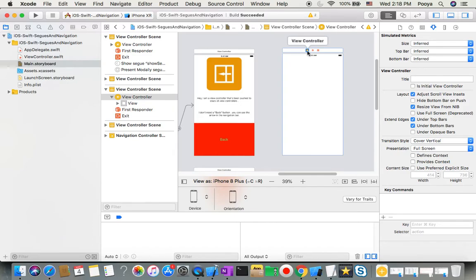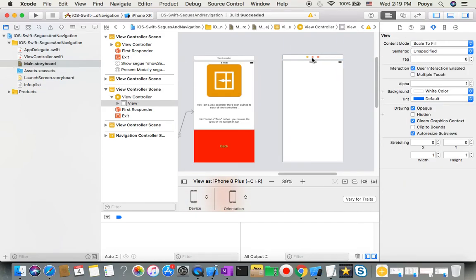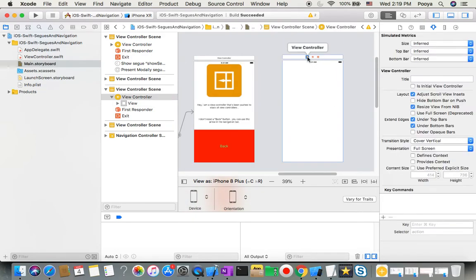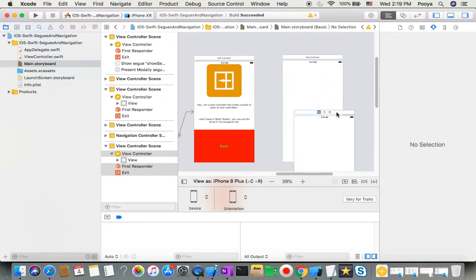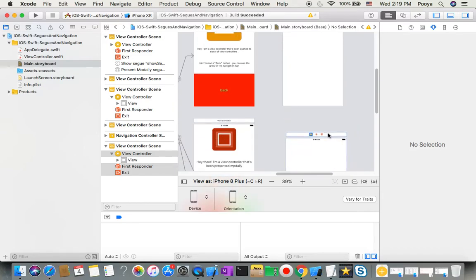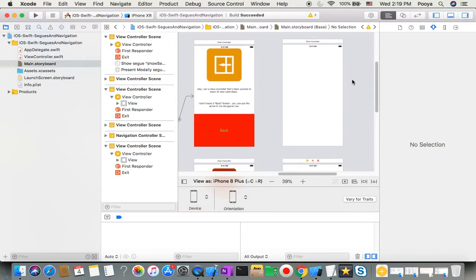So let me select this one, Command C, and Command V. Yeah, so I have the second one, or I can drag from here, but let me go this way.